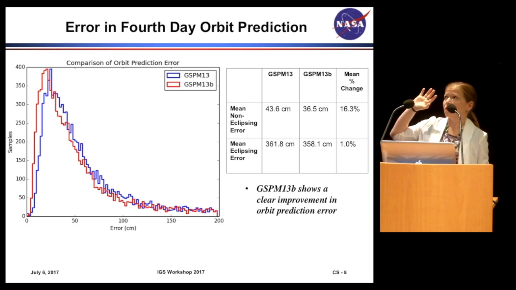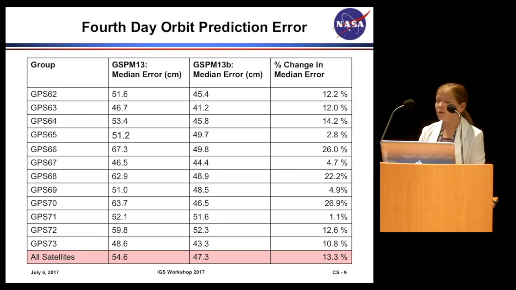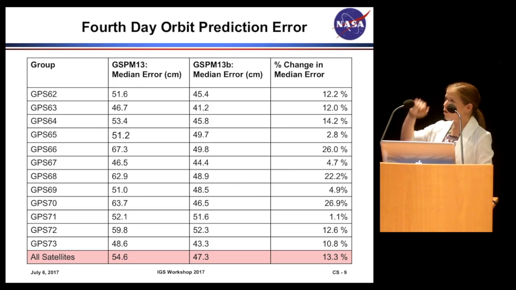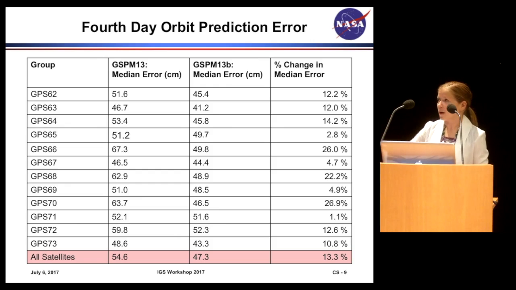So the overall view of this shows that we get a decent amount of variation in the improvement in our prediction error, between 1% for GPS 71 and then 27% for GPS 70, I believe. Yeah, and it's important to remember that this is the relative improvement from our previous model. So overall, we see a clear reduction in the mean orbital prediction error, and this is for the 4th day statistics of around 7 centimeters. But the ones that didn't necessarily improve as much may have just not varied very much from our original model.